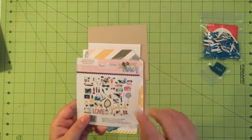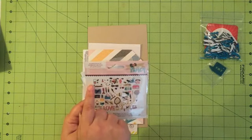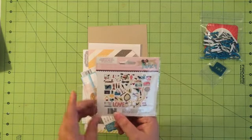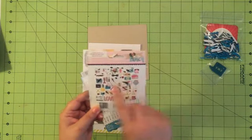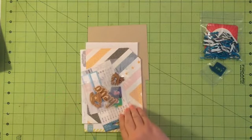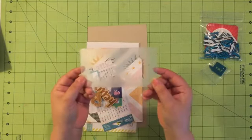The things I didn't use are the super girly things, because my niece is not super girly. So the mirror, the lipstick, the nail polish. I will most likely use the iPod. That won't be a problem, I've got like 40 pictures of her on an iPod. The sewing machine, the scissors, I can totally use that for my housemate because she's a hairdresser. If I do that, it's because I'll do a layout about her and use those on that one, because she's the only one who actually wears makeup in this household. So here's the stencil that I included.